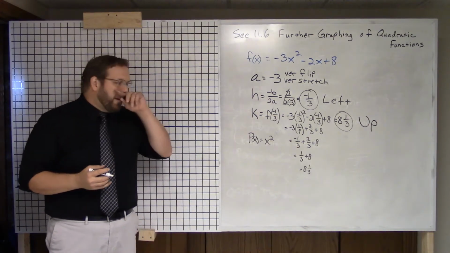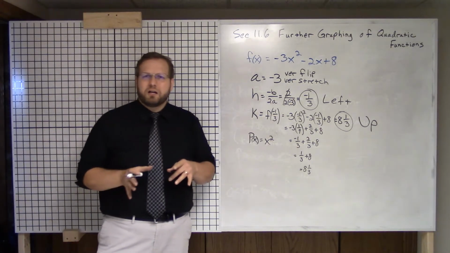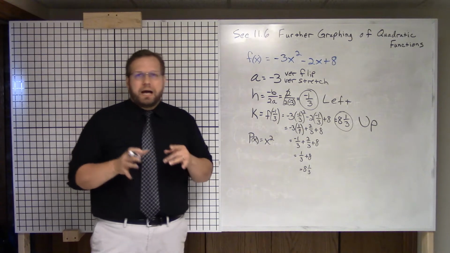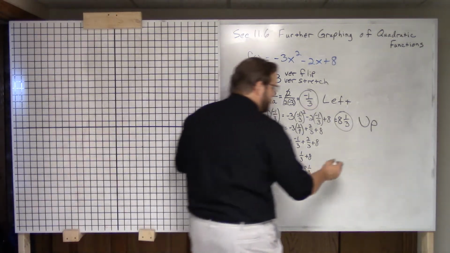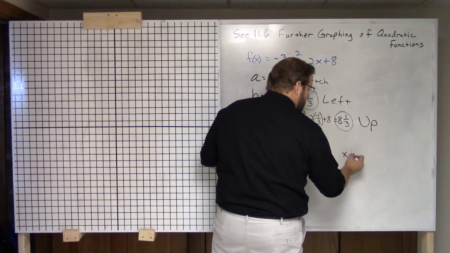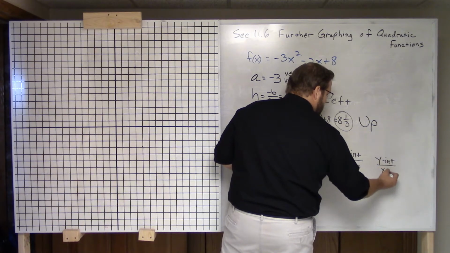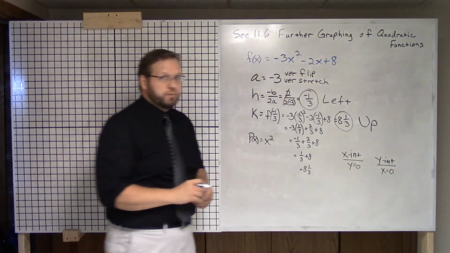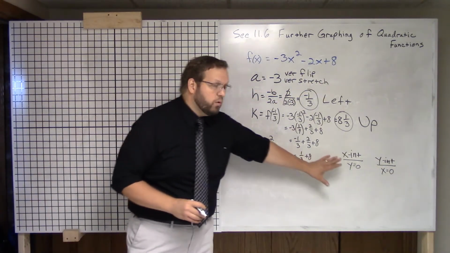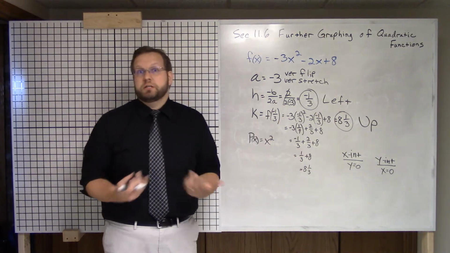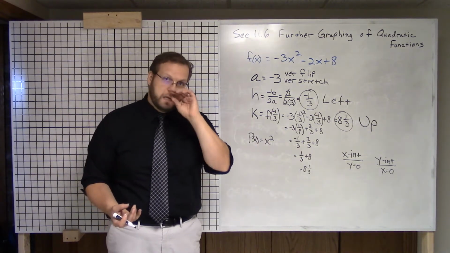Okay. Now, in this section, a lot of times they talk about intercepts as well. Honestly, guys, intercepts, all you're doing is x-intercept, y = 0, y-intercept, plug in x = 0, and you can find your ordered pairs that way. That is an old topic. If you guys have questions, please reach out and I will talk about that with you.